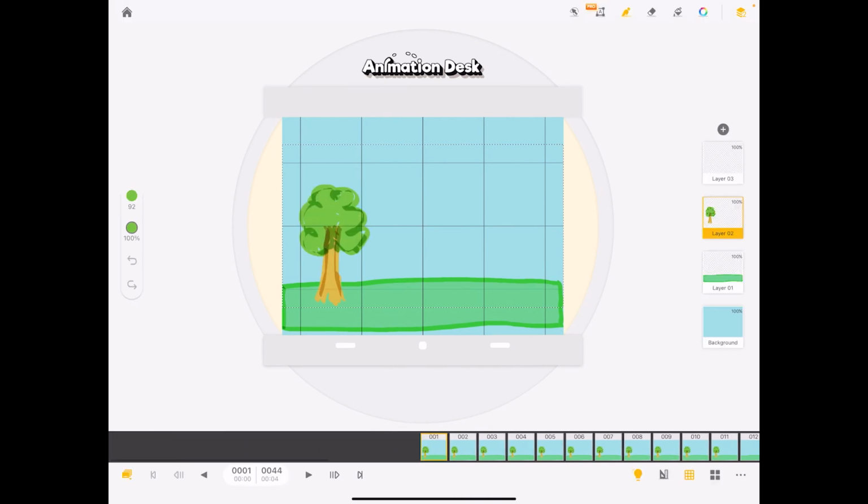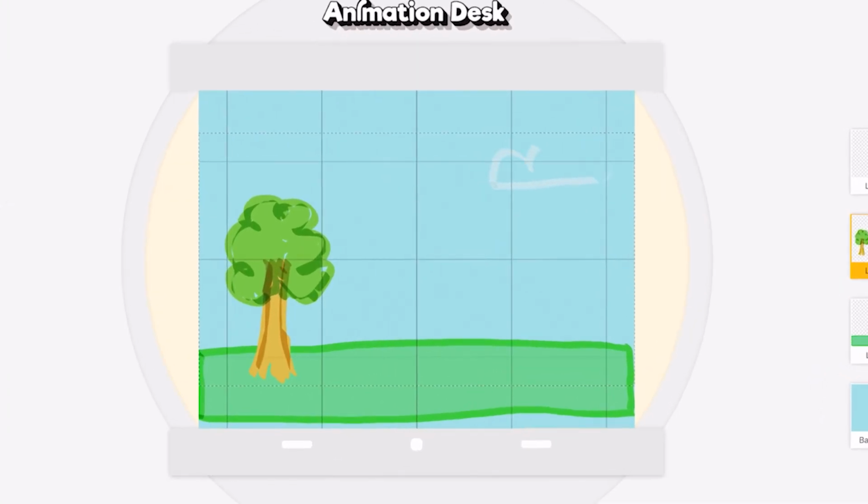And so now let's start looking at some animation. So obviously what we want to do now is we want to animate. And this is where the beauty of the onion skin comes in. The onion skin is basically like tracing paper, so you can see through. So I'm going to draw a cloud, and I'm going to animate the cloud. So let's again just choose the color. Now I can fill that, but I'm just going to leave that for the minute.